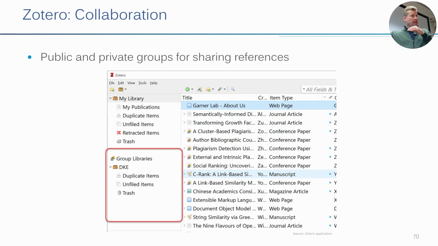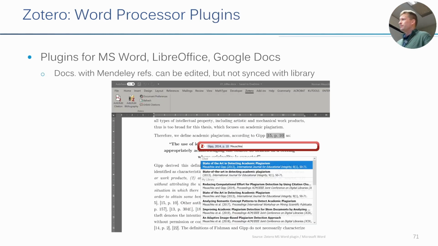If you, for example, drag and drop an entry from your personal library to a group library, you will get a new entry, so your fellow student will not edit your PDF file. That's done in the cloud as a separate entry. So these are physically separated.